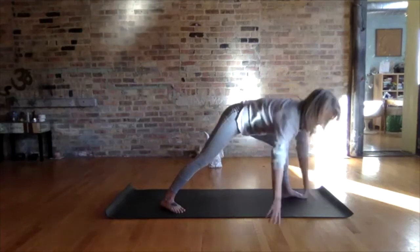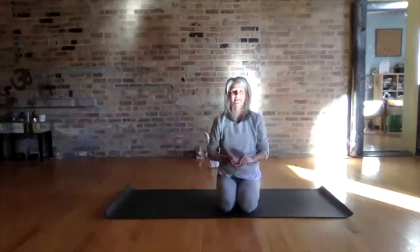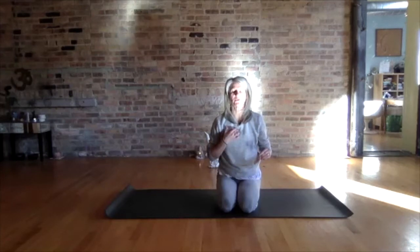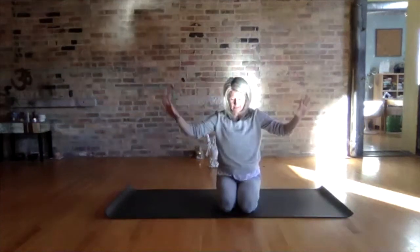Head forward or head low, whatever feels like the right prescription for your low back. And holding here, yeah, really nice, Linda. That looks beautiful. Nice, Elizabeth. Last three. Last two. Without changing the legs, can you move your nose, your chin forward, rise on up, celebrate, stretch your arms to the sky. Exhale, swing your hands to the earth and step backwards into downward facing dog.